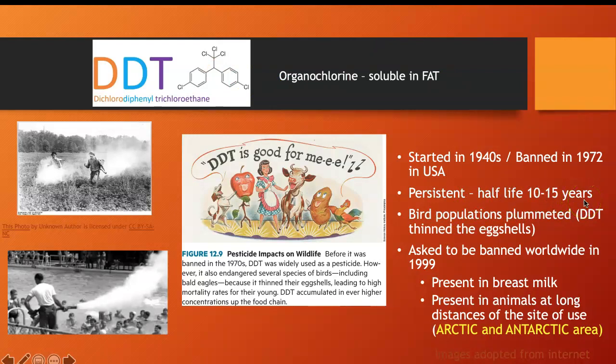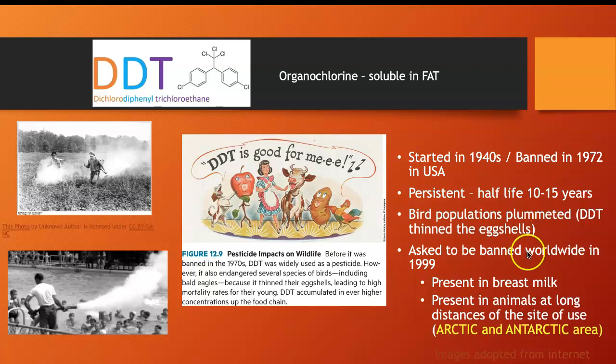That's a long time. If you put 1 ton of this thing in the environment, after 15 years, half a ton is still in the environment. And when another 15 years pass by, you still have a quarter of a ton of the chemical. You can think after several rounds, after 100 years, you still have some chemicals lingering in the environment. And you don't want that to happen.